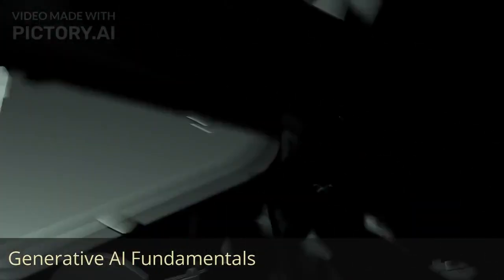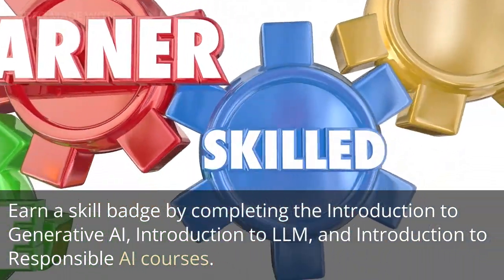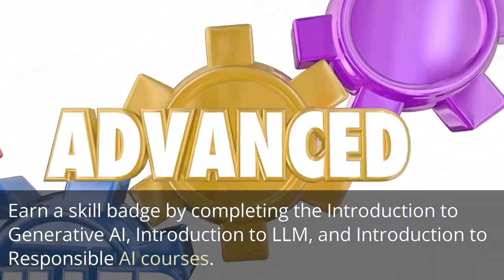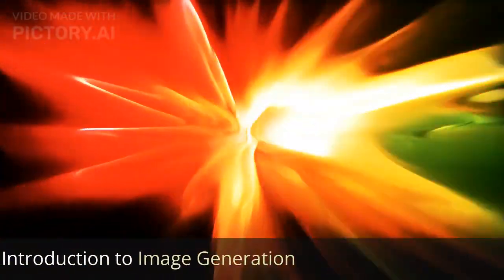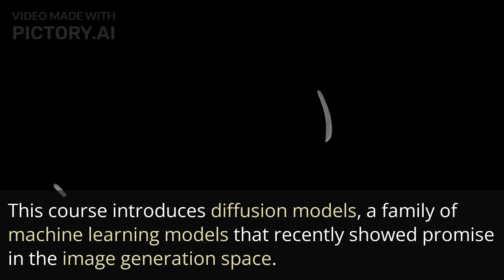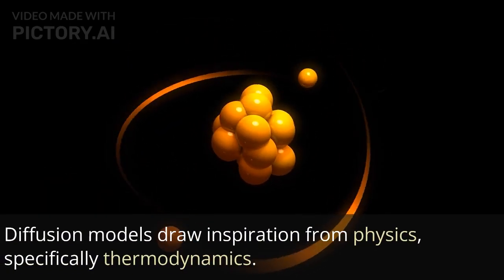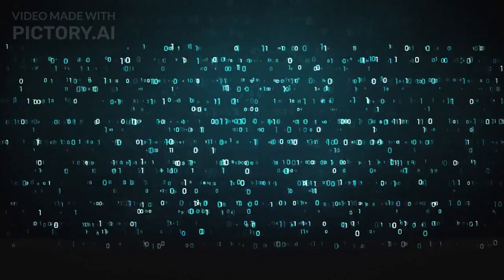Generative AI Fundamentals. Earn a skill badge by completing the Introduction to Generative AI, Introduction to LLM, and Introduction to Responsible AI courses. Introduction to Image Generation. This course introduces diffusion models, a family of machine learning models that recently showed promise in the image generation space. Diffusion models draw inspiration from physics, specifically thermodynamics.